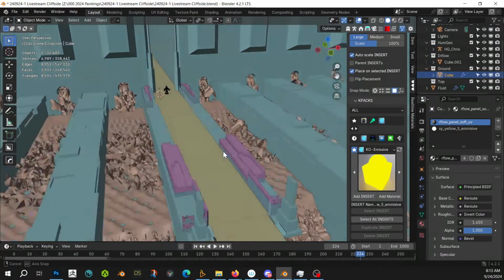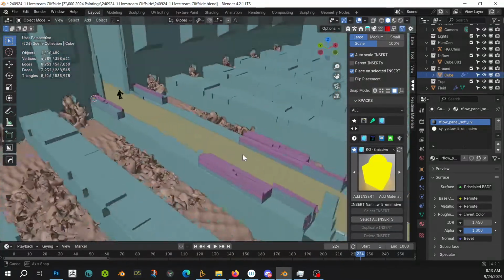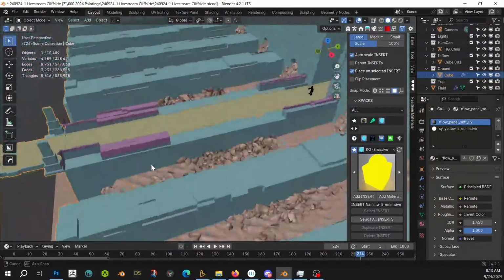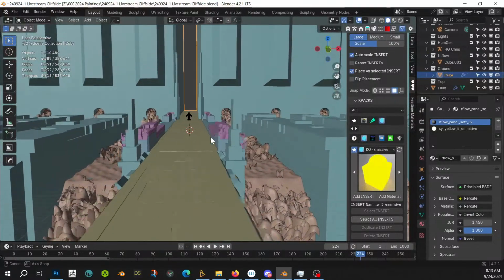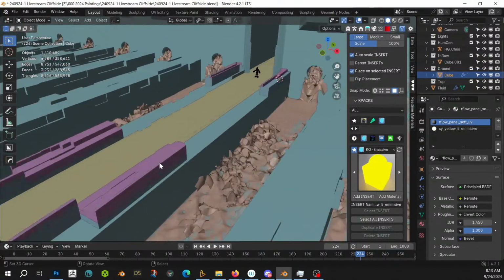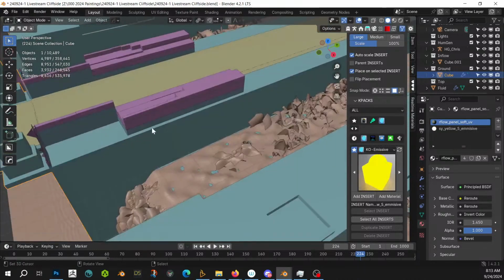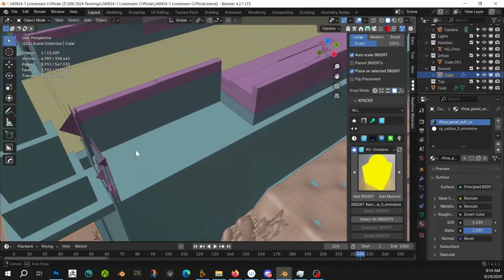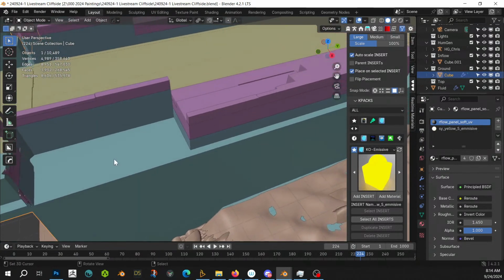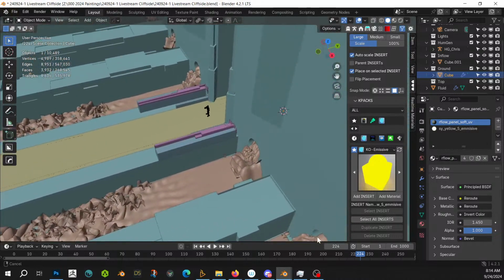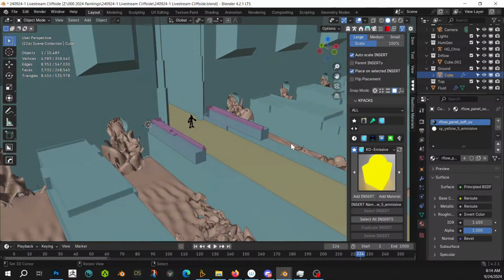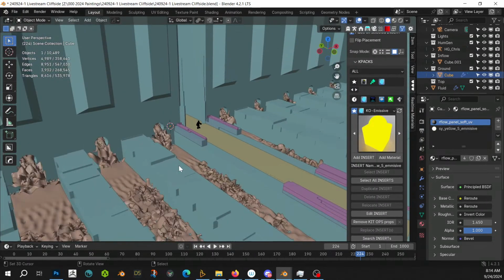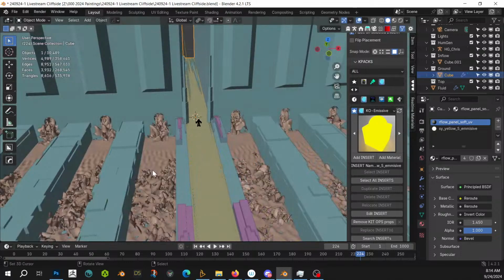Kind of, I don't know. I like it. It makes it less of a long pathway. It kind of opens it up or closes it down more, but in a way that's cool. I'm kind of all right with it. Those are very narrow there because of that section, but that's fine. Cool. Nice.